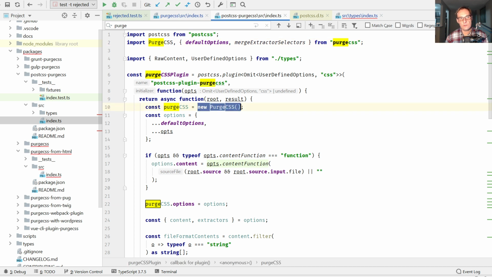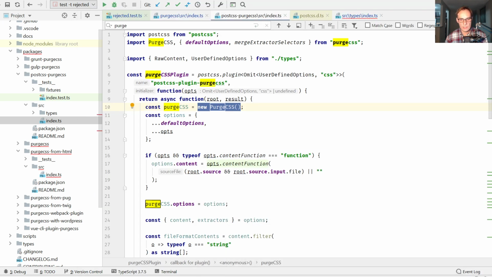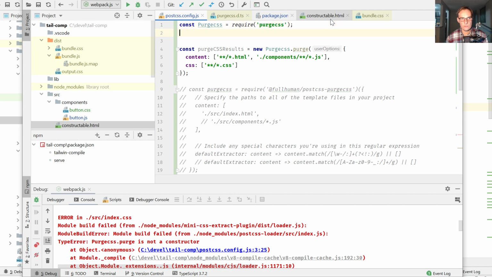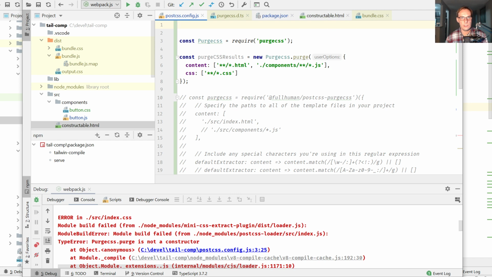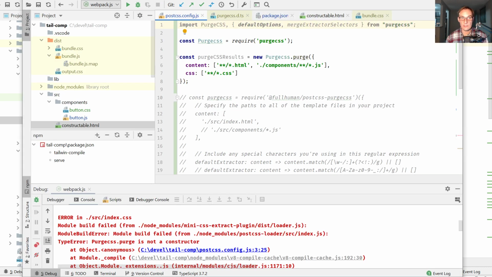If I create a new instance of it, but the thing is I can't use the import syntax here yet because I am doing this at the level of node. Like, this isn't Babel as far as I can tell. So I could try. Let's see, how do they do it exactly? I could try do that.